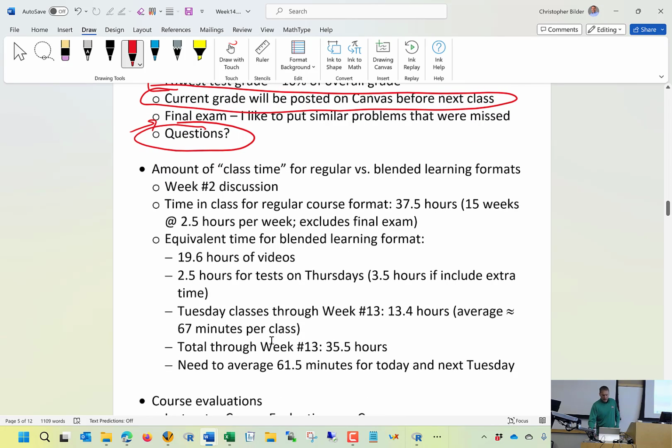So there are just two others, well, actually three other things that I want to talk about here today. First of all, I really like using a hybrid format in my teaching. And the first day of class, I guess the second time we met, I talked about this a little bit.